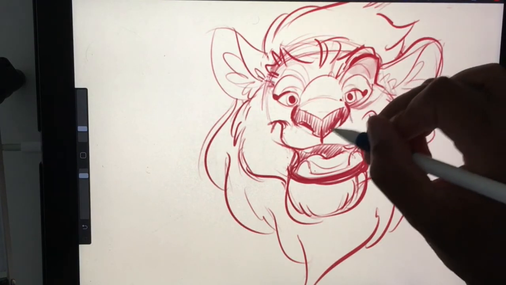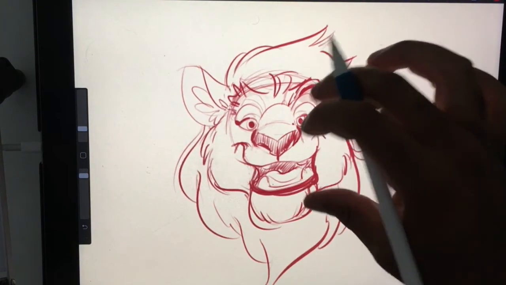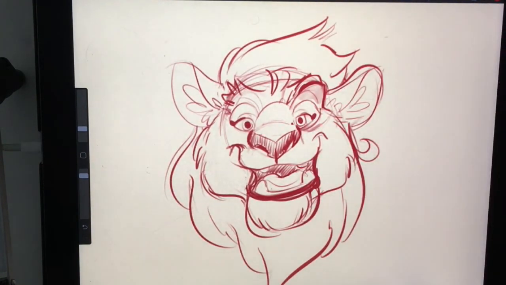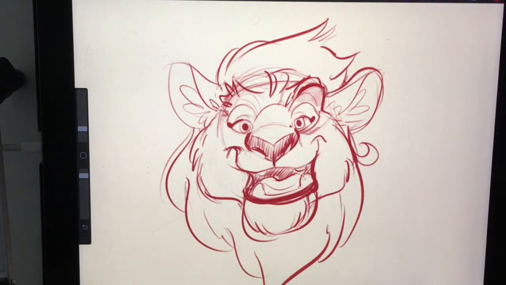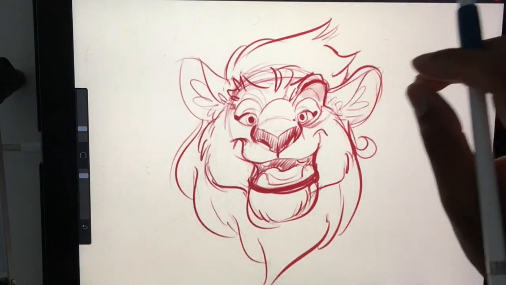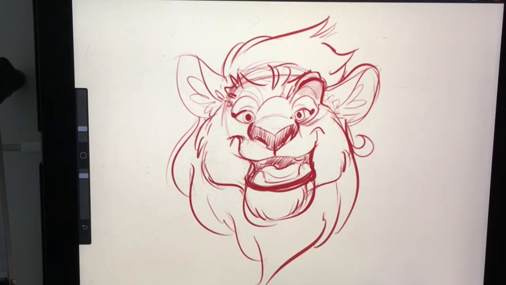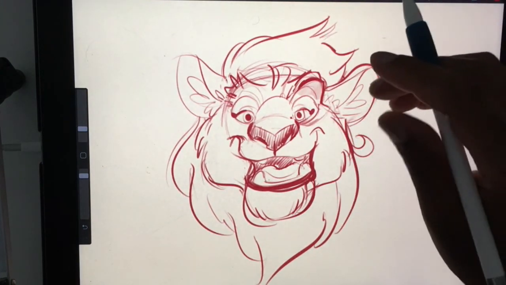So yeah, just practice your faces: fat faces, skinny faces, big eyes, little eyes, big ears, small ears, mane, hairy, furry. Just try, experiment, and you'll continue to get better and you'll continue to grow.